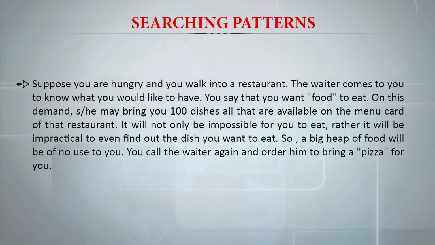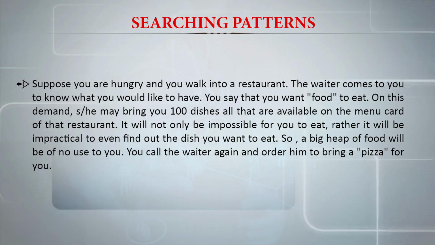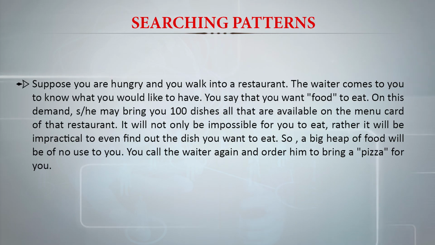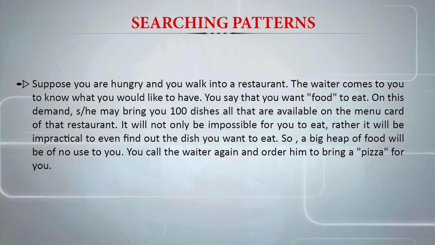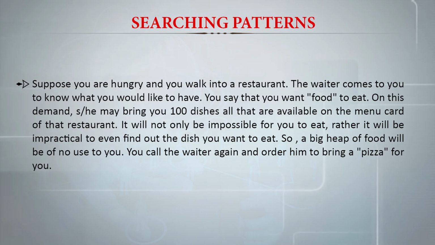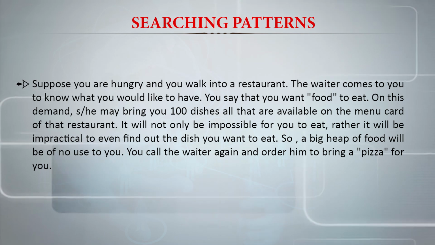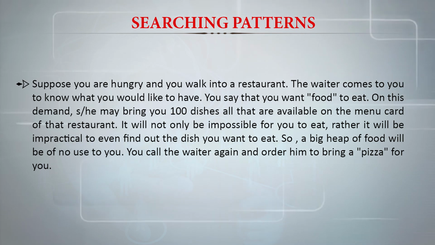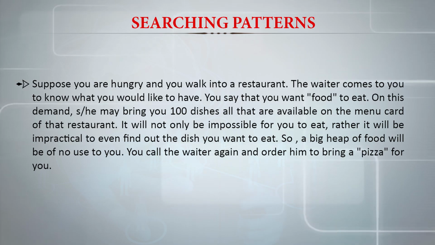So please remember, you are saying you want food to eat. You are not specifying anything particular. You are very hungry, so you said, I just need some food to eat. On this demand, the waiter brings you 100 dishes, all that are available on the menu card of that restaurant. Maybe he has 100 different dishes, each one served. So 100 dishes you get.